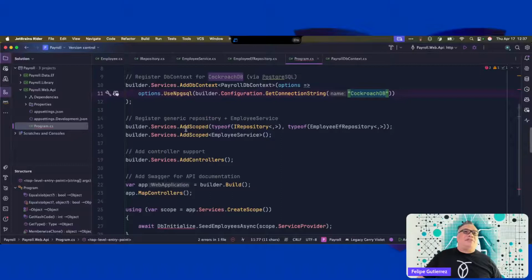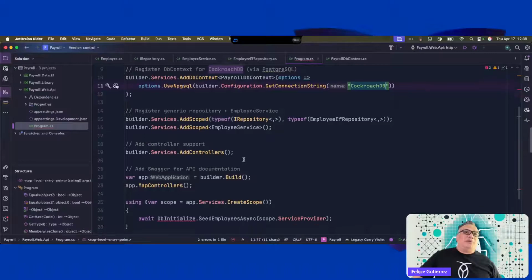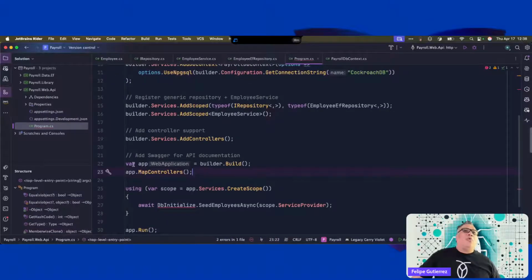Now the other thing is we need to do some wiring. At some point I need to recognize that this is my repository and this is my service. To do that, normally you do builder.Services and add the scope. That's part of the injection happening behind the scenes. Now we need to add the controllers, so use these particular controllers, and this is what you need to start building. Then once you have that, create your application and map your controllers.